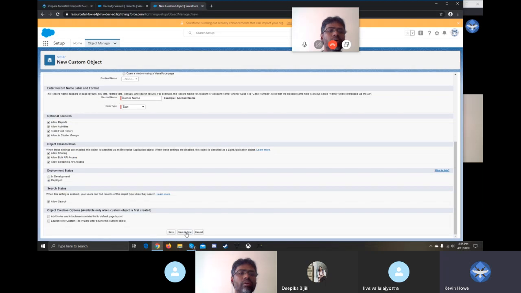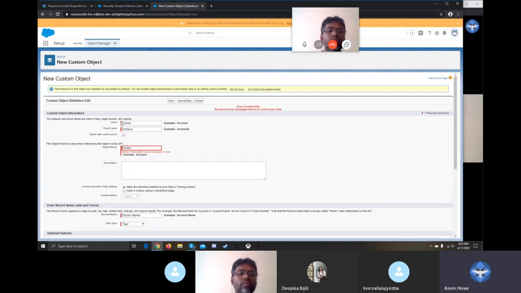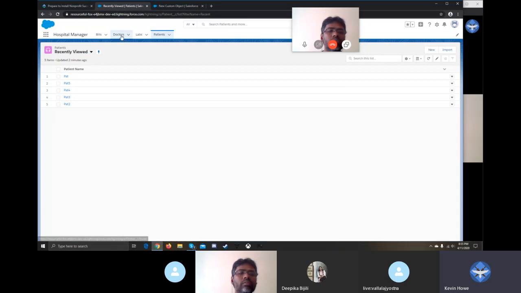Then save and new will let you save the doctor as an object and take you directly to making a new object. The four we need are doctors, bills, patients, and labs. Or you can just make doctors and patients for now.